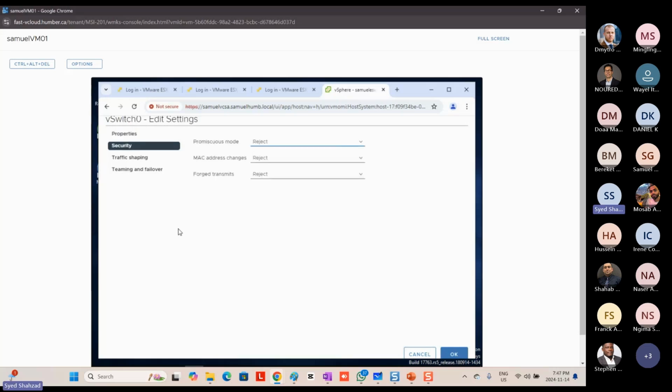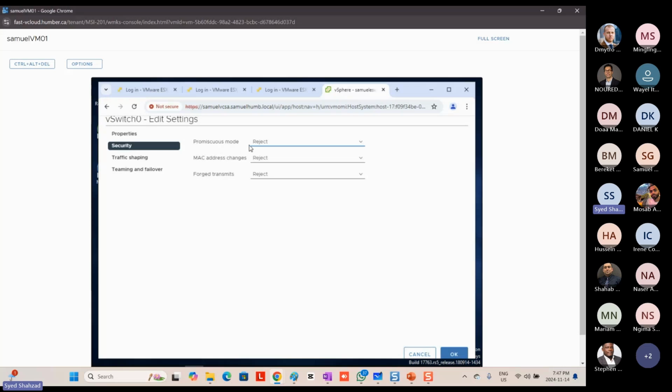There's that security related stuff here, that promiscuous mode, MAC address changes, forged transmits. Promiscuous mode means that more detailed traffic can be produced, so you could catch those packets through a sniffer.